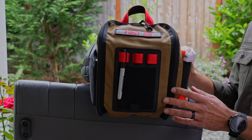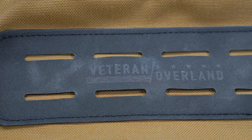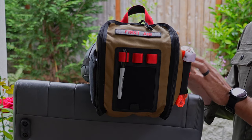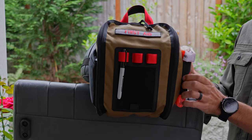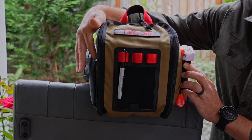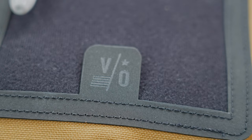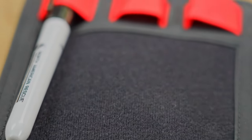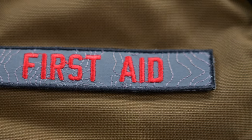Let's get into the operational design. This is mounted on MOLLE — there are MOLLE mounts on the back. This is currently mounted on a 5.11 panel with some Condor straps; you can use anything that you want to mount it anywhere in your vehicle. It has a clearly labeled tourniquet mount on the side, and it has full Velcro panels along the top where you can mount a large red cross or anything you want, as well as some additional MOLLE straps and a Sharpie for writing time and information on your tourniquet.